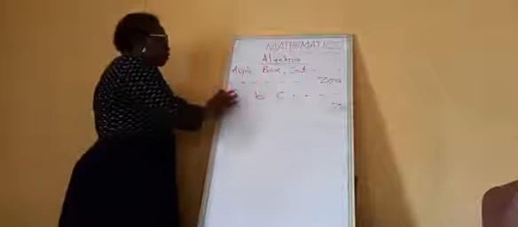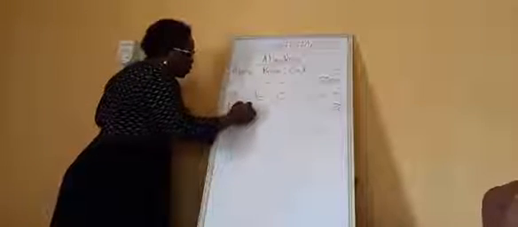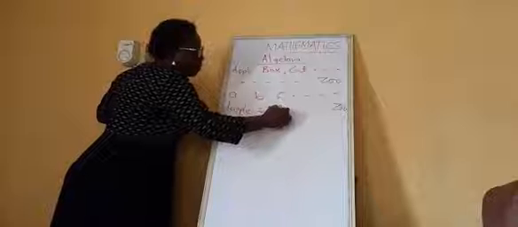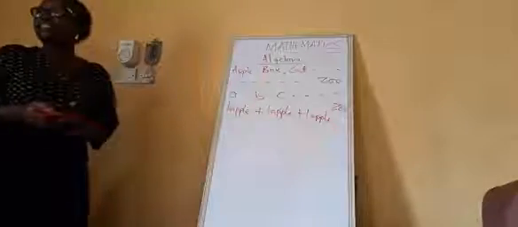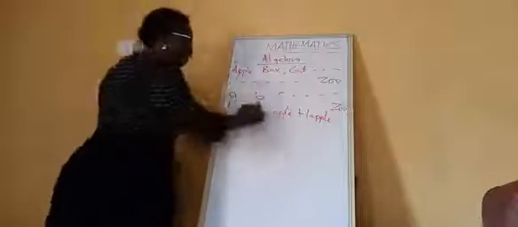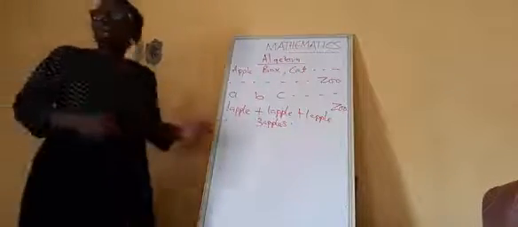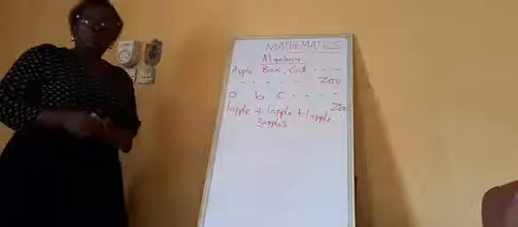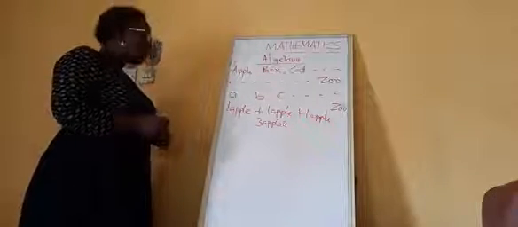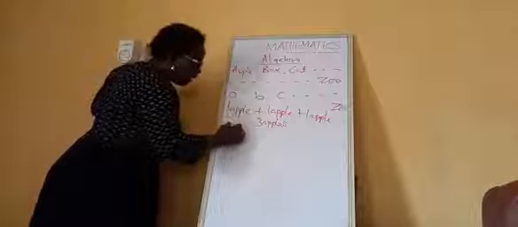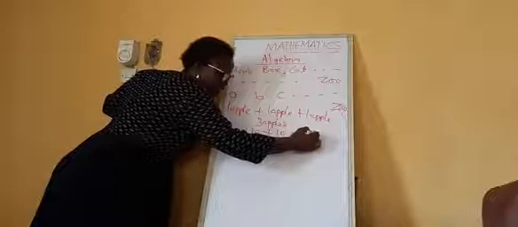Like when you have this A as in apple, I can write one apple plus one apple plus one apple. Can someone tell me the final answer? That's correct. It's 3 apples. That is what you did when you were in primary school. But if you want to shorten it, instead of writing one apple, you write 1A plus 1A plus 1A, which is the same thing as 3A.